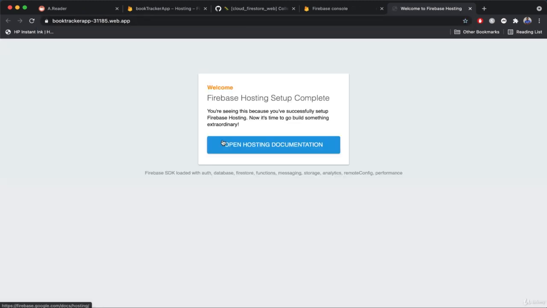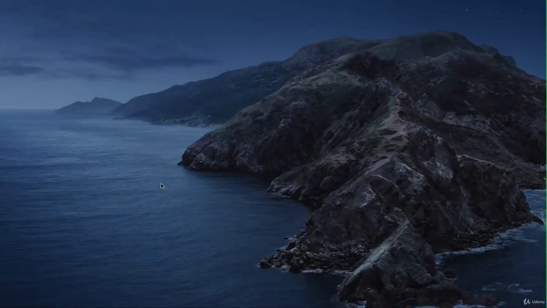Here is something strange you may encounter. Everything went well as far as we're concerned, yet nothing is happening. So we get this very nice welcome, Firebase hosting setup is complete, everything, but it's not showing our website. What's happening? So I did this on purpose because it's easy to miss one step. Yes, I know. The step that we missed was as follows.